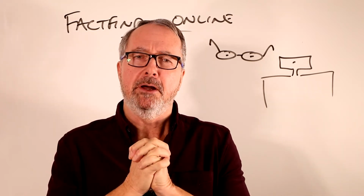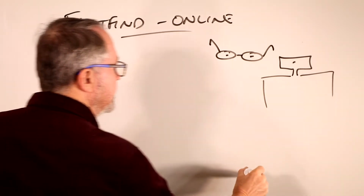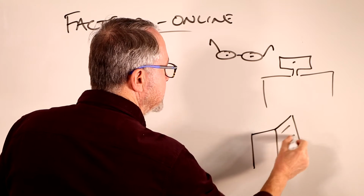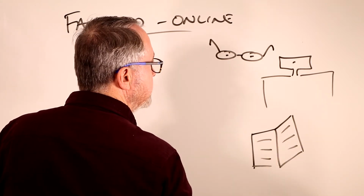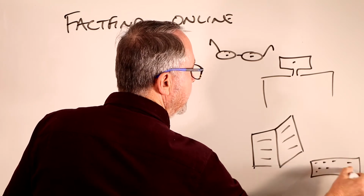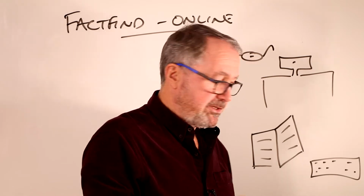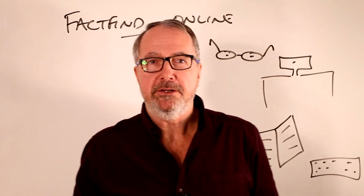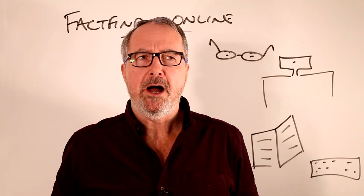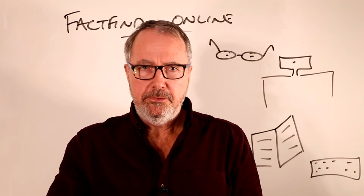But the big problem, though, is when you've got a fact find and you're having to fill in some kind of form, if it's on paper, sometimes people still do have paper forms, or you're typing it straight onto the laptop using your keyboard. People do various ways, and some people have tablets where they actually write on the tablet and it creates words. So I've got some ideas to help you do that, because if you don't do it very well, you'll look down on the keyboard or the piece of paper and you'll lose eye contact.